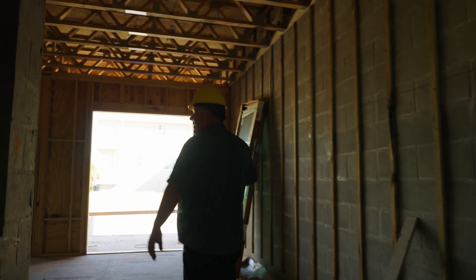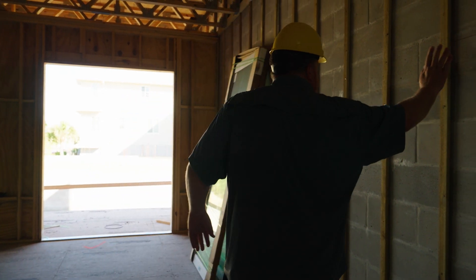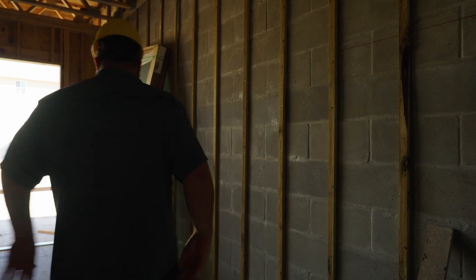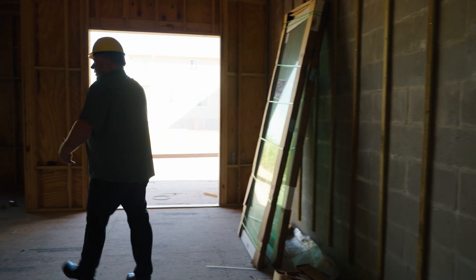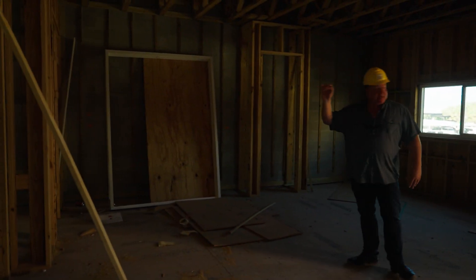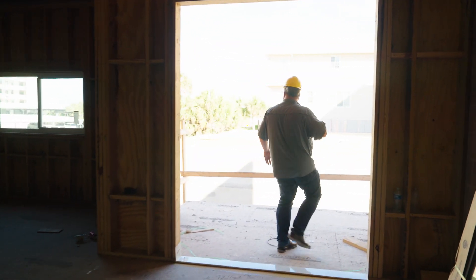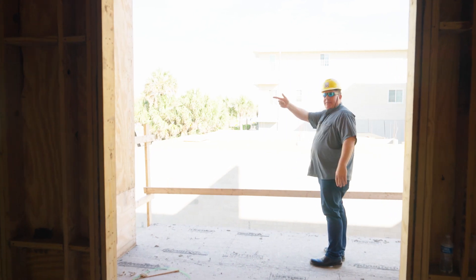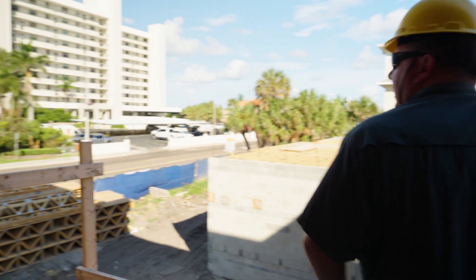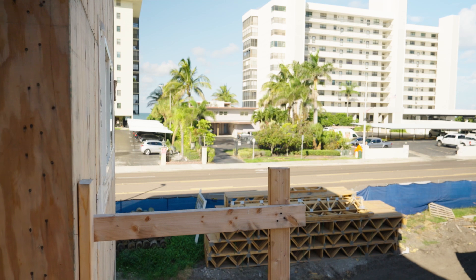All the windows are in, the sliding doors are here — they're not installed yet, the cases are there and the glass is actually here. All the block is in and the flooring strips are here. The insulation is going to go in between, then the drywall will end up on top of that. You've got your living room, kitchen, dining area, a nice mingling area, and a little balcony out here. Even from this balcony on the second floor, you get a glimpse of the beach right here, right across the street, and the beach access. The pool is going to be right there between building B and building C.